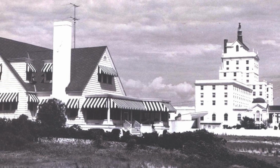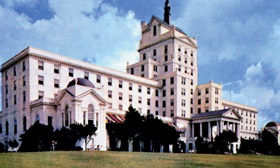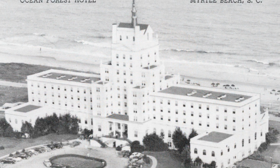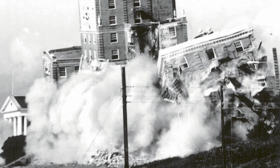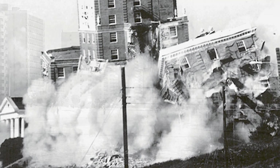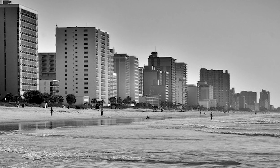But as Myrtle Beach continued to grow, tourism development proved to be even more of a threat than hurricanes. In 1974, the iconic Ocean Forest Hotel, which was built 5 years after and next door to the Spring-Made Villa, was demolished to make room for a condominium complex. And in 1975, as new development continued to pop up around the Spring-Made Villa, daughter and owner Anne Springs Close decided to trade her property for another in a less congested area. The new owners of the Spring-Made Villa set their sights on building a new oceanfront condo.